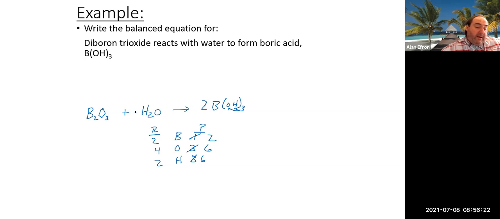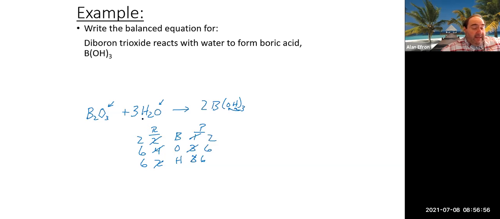So we should go back over to the left-hand side. And maybe in this case, since we do have oxygen in a couple of things, perhaps hydrogen would be the better one to approach because we could easily control that. And we do want to make it into a 6. So we will put a 3 in front of the water. That's going to give us 2 borons. 3 times 2 is 6 hydrogens. And in terms of oxygen, we have 3 in the first one, and 3 times 1 is 3 in the second one, which gives us 6.